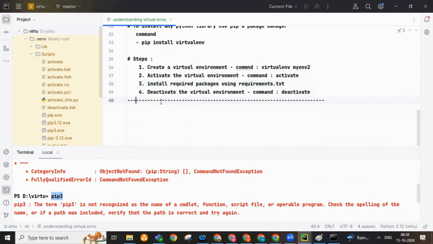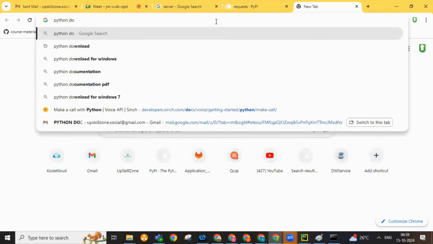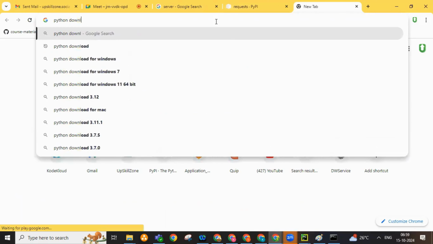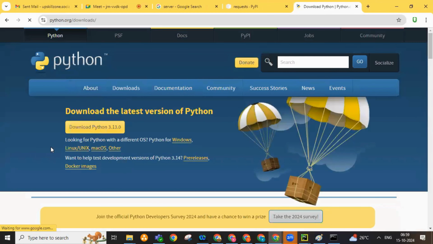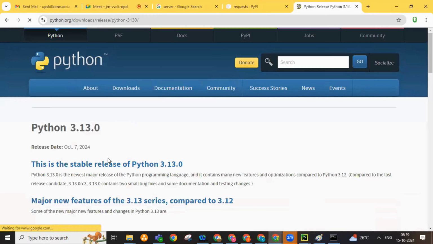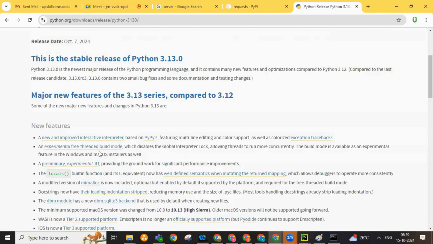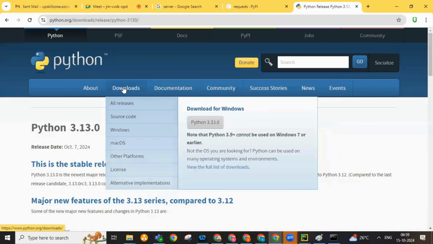I'll do one thing, otherwise quickly I'll install Python, because this is required. Python. Let's download for Windows. Click on there. If someone has not installed Python, just follow it. Just go here, or directly go to downloads and install Python 13. So now it's 13.